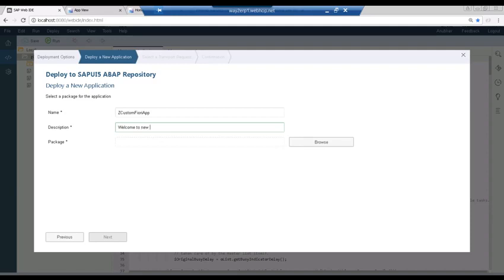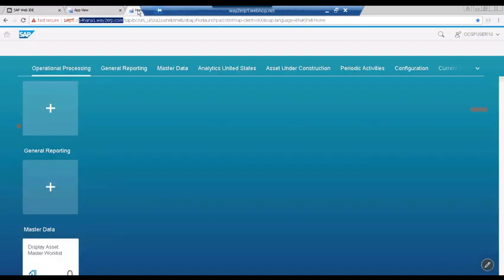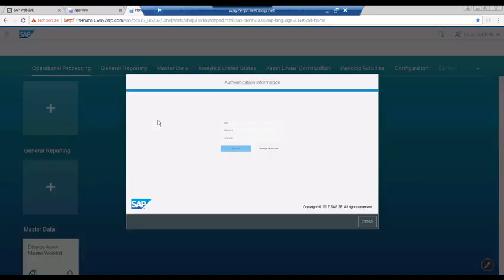Now, one major problem you are probably getting into is version incompatibility. The Fiori app which you developed in Web IDE is using 1.36, but the version of UI5 in the server may be different. So let me come to the launchpad of this server and press Control Alt Shift P to check the version of the UI5 library over here. Control Alt Shift P is what you need to type in.